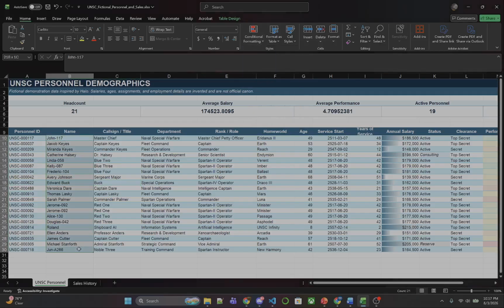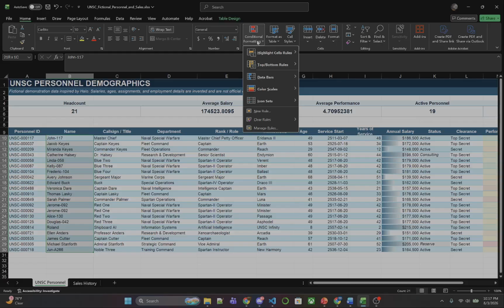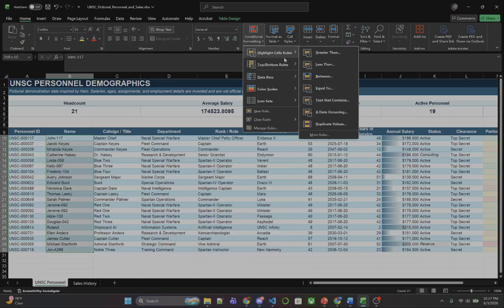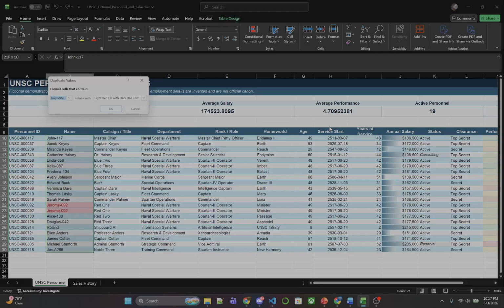So let's go into these names. And conditional formatting is actually pretty good at helping us identify that. There's actually a duplicates value right here. And bam, when you click it, it shows the two duplicates immediately. For whatever reason, the person that made this accidentally listed this person twice.